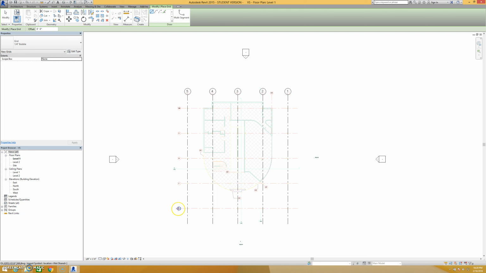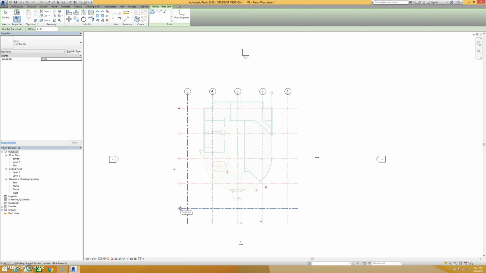The other thing that's a little bit different in this plan is that the grid numbers, or as we're going to make them, letters, are going down the left side of the drawing when they would generally go down the right. And the reason for that is because when you have drawings bound into a set, these grid numbers will start to go into the gutter of that bound set.